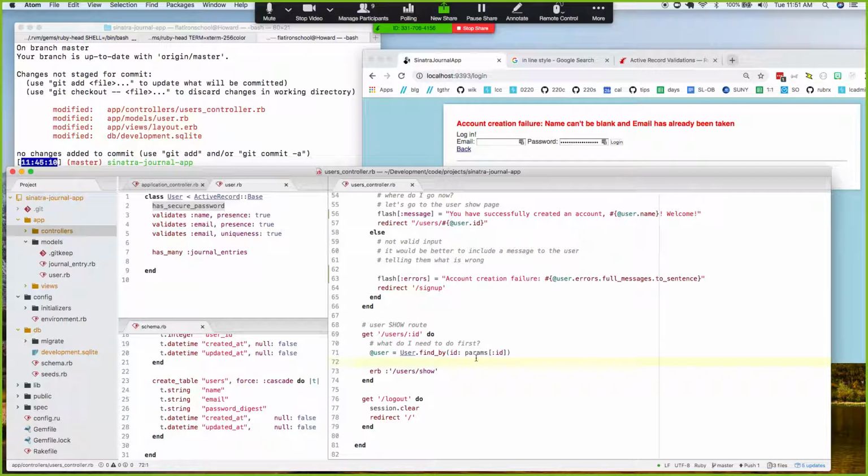What could you do? And you all know this, even if you don't know you know this. What could you do instead? What's the difference between render and redirect when it comes to access to variables? Anybody? What can I do inside of a controller action that ends in a render where I will maintain access to whatever I've made in a view? What's the difference between render and redirect when it comes to variables? Somebody help me out here.